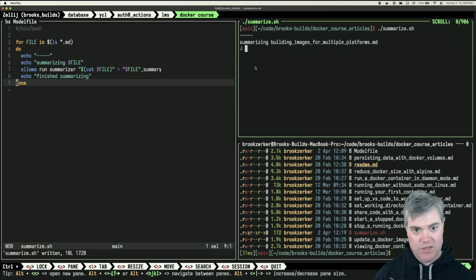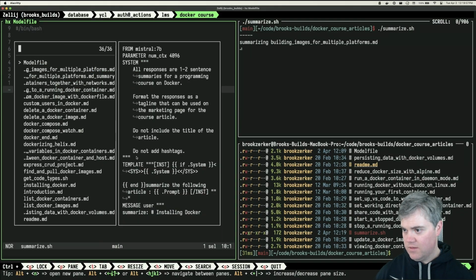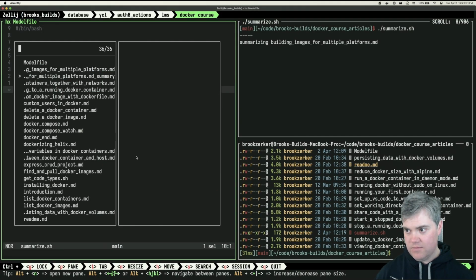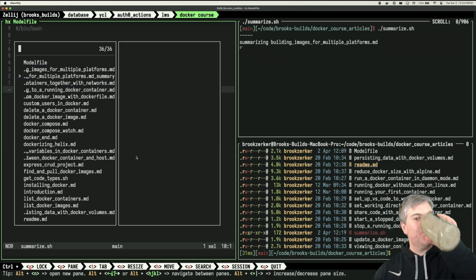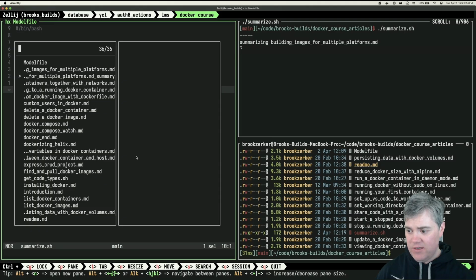Okay, summarize building images for multiple platforms. Wow, this takes a while, doesn't it? Unless it's literally getting stuck on the first one for some reason.